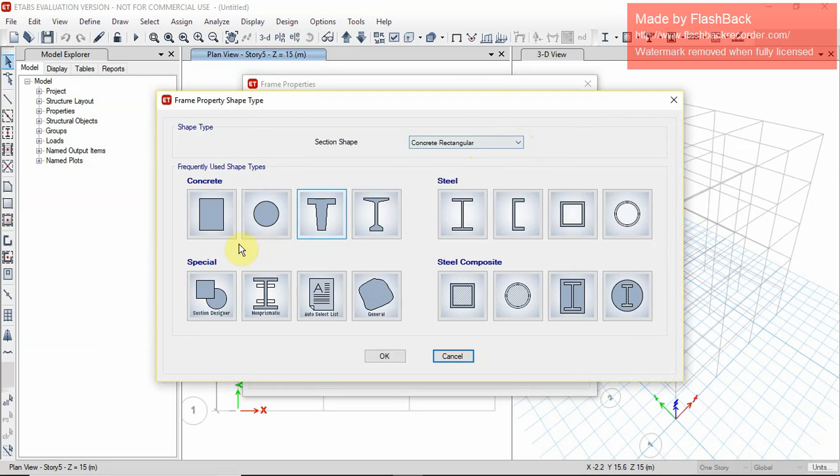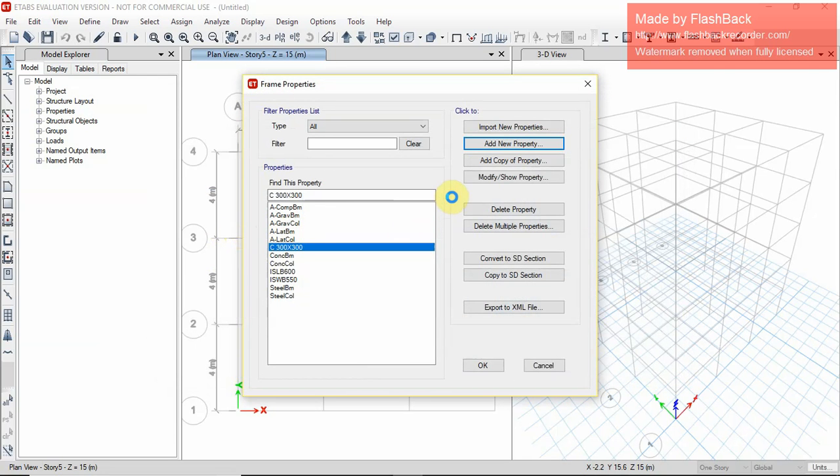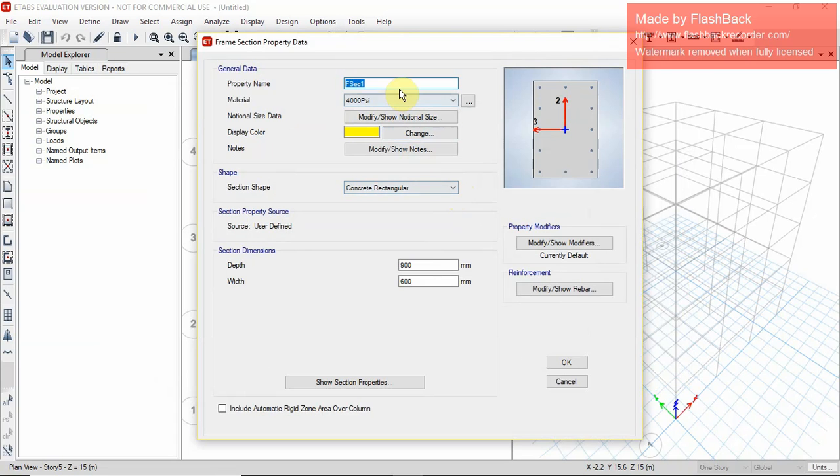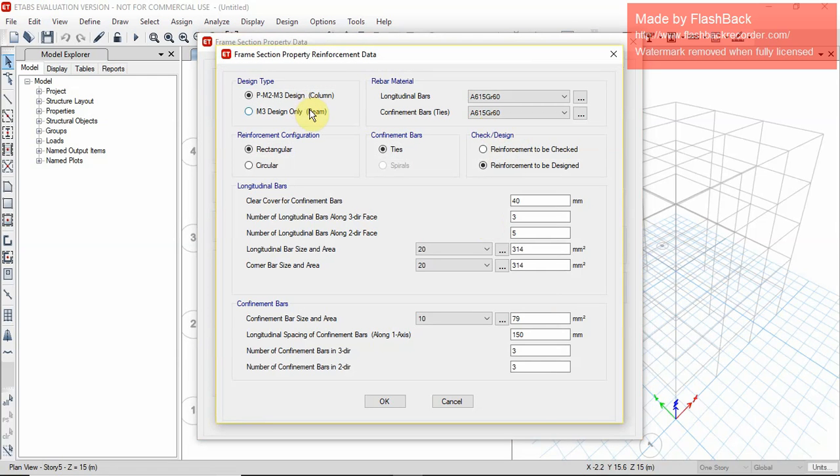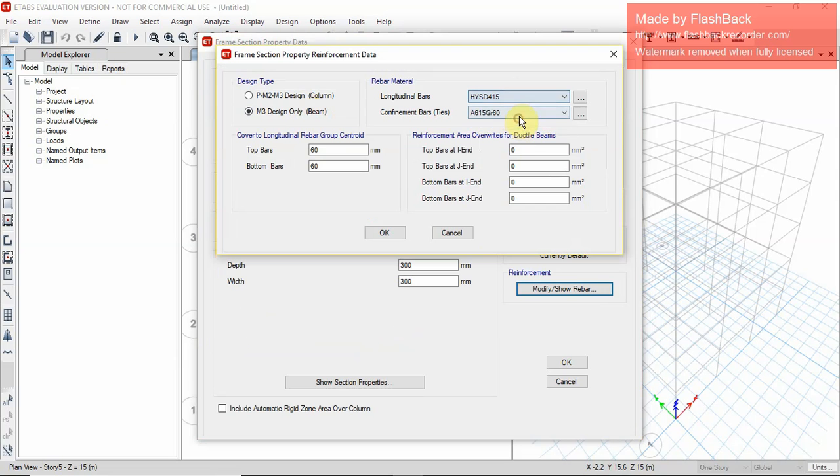Add new property, again concrete rectangular. We have to define now beam 300 multiply by 300. Material M30. Now beam design HYSD, mild 250.